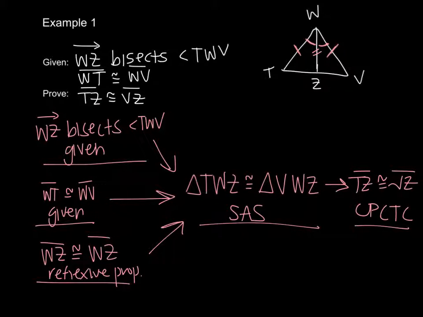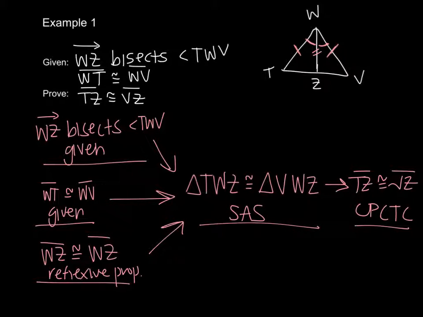So now let's go back to example 1. There's one more thing I wanted to say. So if I think about this, I went to CPCTC, just like we did in example 2. Once I have used this for proving that two triangles are congruent, I can use CPCTC for anything in here. I could have also proven that angle T is congruent to angle V. I could have done anything. I could even go one step farther after CPCTC.